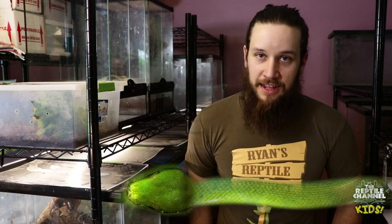Hi everyone, I'm Ryan Dalen, owner of Ryan's Reptile Outpost. Today we're going to show you what to look for when you're looking to buy a crested gecko. Crested geckos, or Correlophus ciliatus as their scientific name is, are a very easy first animal. They don't require any extra heating — as long as your house stays between 65 at night and 75 during the day, they're going to be happy. They're nocturnal animals, so they are most active at night, and UVB isn't necessary, although they will benefit from having it.